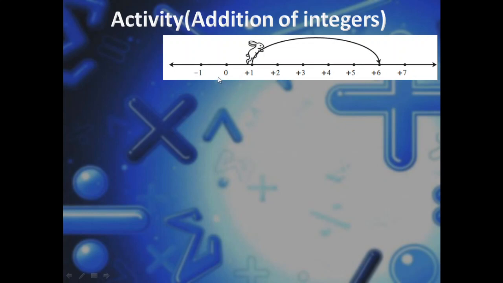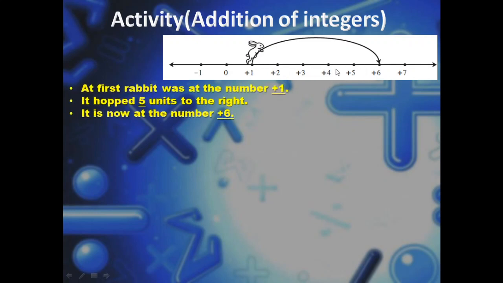Here I have an image where I could see a number line and a rabbit is hopping from one point to the other. Now rabbit is at which point? It is at positive 1, and how many steps is it moving to reach positive 6? It is moving 1, 2, 3, 4, 5 units ahead to reach positive 6. So at first at positive 1, 5 units ahead, it is reaching which point? Positive 6. And here children, please note, the rabbit is moving to the right hand side. It is moving ahead, so it's a positive sign to add. So, when I add this in equation form, I get positive 1 plus positive 5, that is 5 units. I get the destination point, that is positive 6.